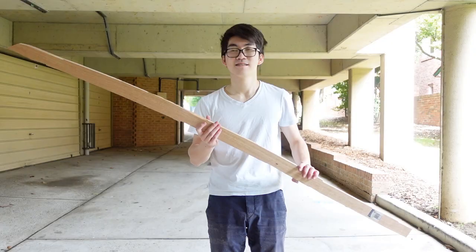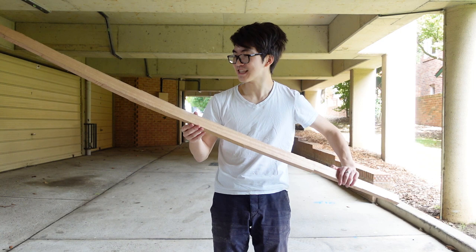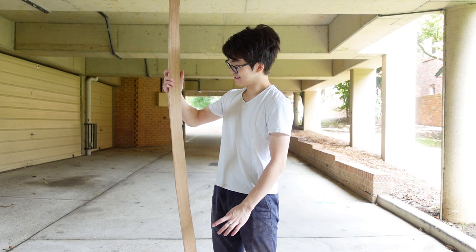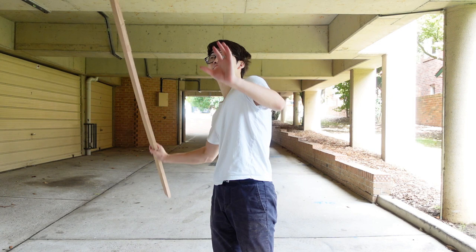Alrighty, so we got it roughed out. You know what, I think this is done, because I definitely don't want to do the hours of sanding that we've got to do to clean it up. As you can see, it is big. Very big. But after cutting off a little bit more, then it's a lot more wieldable than it was before. It's still pretty heavy.